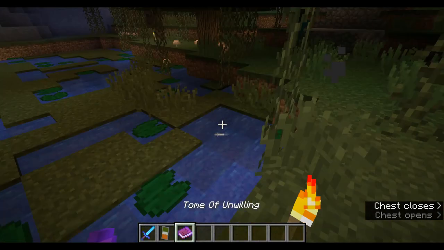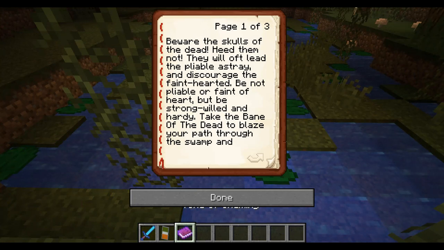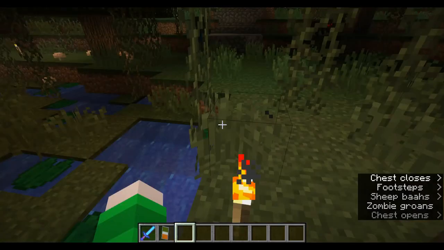Alright, and then, okay, you can come out here, and there's a Tome of the Unwilling. I just thought that was a cool name, I remember. But where the skulls of the dead, heed them not, they will oft lead the pliable astray and discourage the faint-hearted. Be not pliable or faint of heart, but be strong-willed and hardy. Take the Bane of the Dead to blaze your path through the swamp and find your way out. But be wary, the only way out of the swamp is through the doors of living death, which appear as strange doors seemingly misplaced. Most things in this world seem strange and seemingly misplaced.